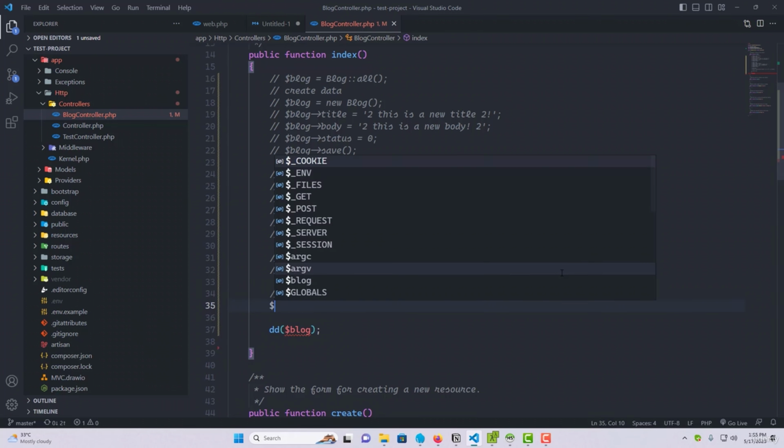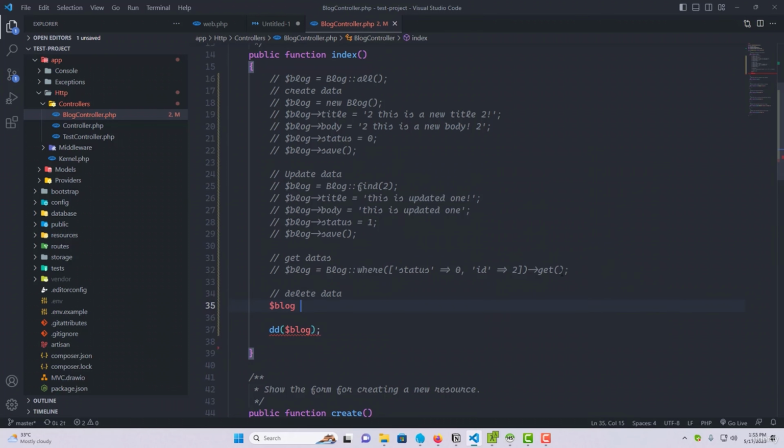Now let's again add a variable here, blog. Now I'll select a data from the database. Obviously, if you want to delete a specific data, you have to select the data with some sort of identifier, right? In our case, we have an ID column which holds the unique ID for each row.